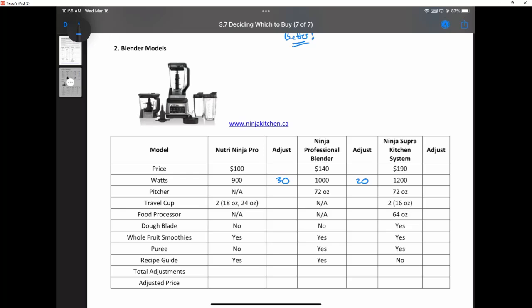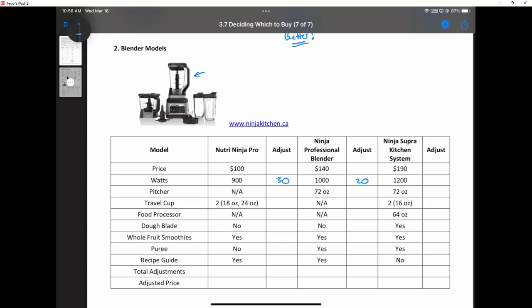Okay, does it come with a pitcher? So a pitcher, if you look at the picture at the top, this is the pitcher, not to be confused with a baseball pitcher. So it would be used for mixing, like if you were mixing drinks for 5 people or something like that, or a whole bunch of stuff, that would be great.